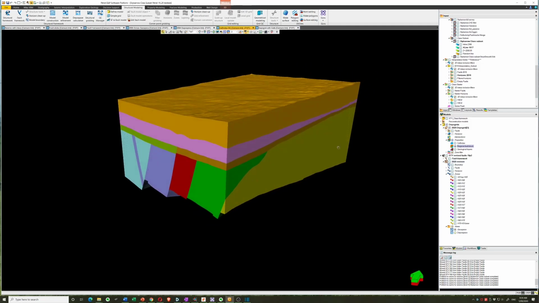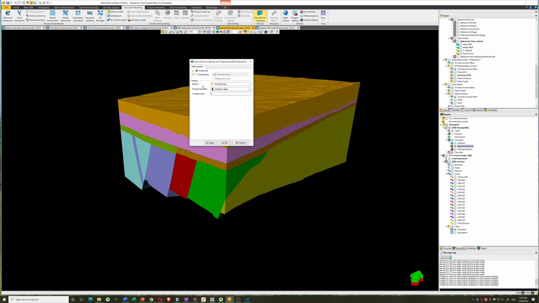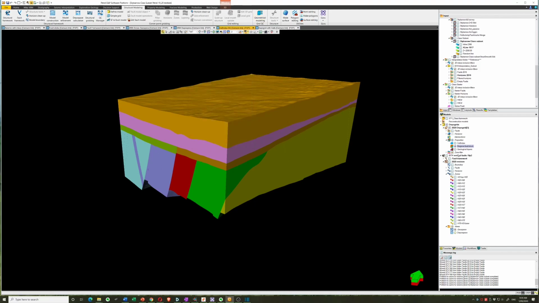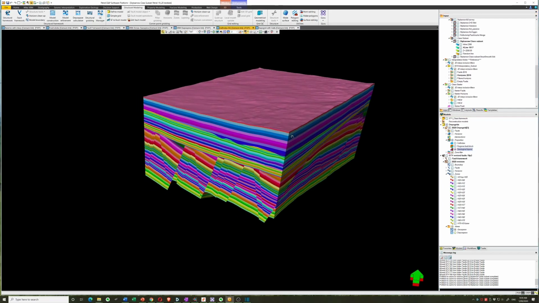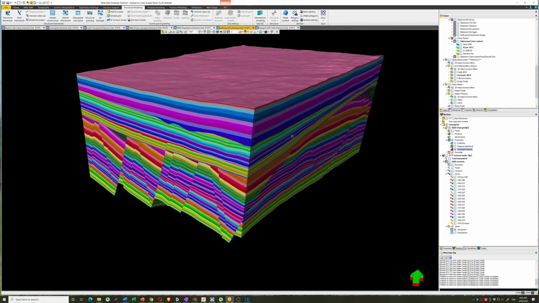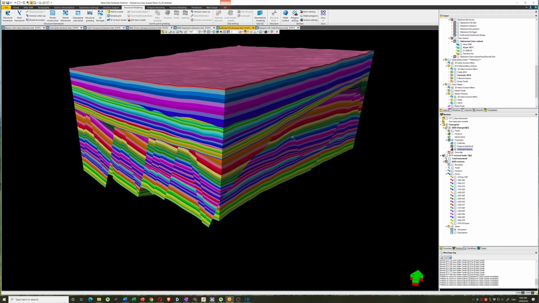And if we want to generate these geological layers, what we need to do is go to the geological modelling, geometric modelling I should say. So under geometric modelling we can change the method to zone index and then choose all geologic layers. That's all we need to do. We hit OK, and then our geologic layers become available, and you can see that's looking much more interesting and more like a cellular model.